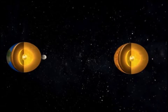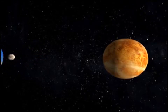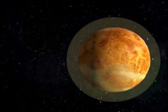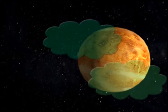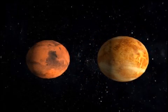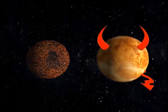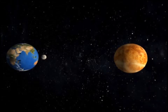Venus and the Earth are almost identical in size, and in fact are nearly twins in many more ways, but the 2 most similar planets look incredibly different to a casual observer. Venus, shrouded in clouds and acid haze, is the hottest place in the solar system, with an atmosphere so thick it could crush you many times over. Compared to Earth, Venus is a hellish world, while Mars is cold and dead. But under slightly different circumstances, these three planets might have been much more similar.